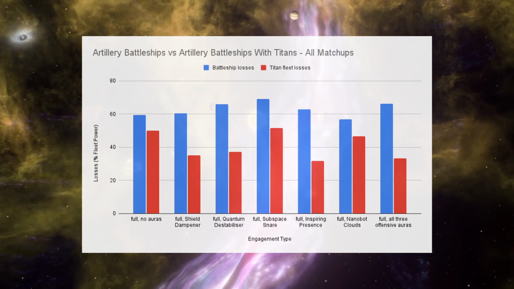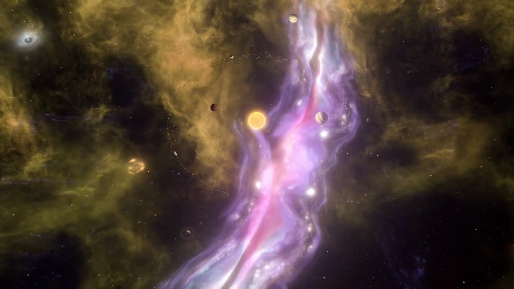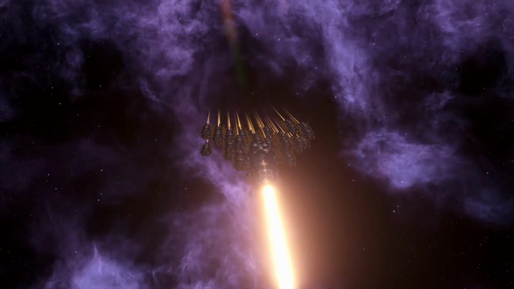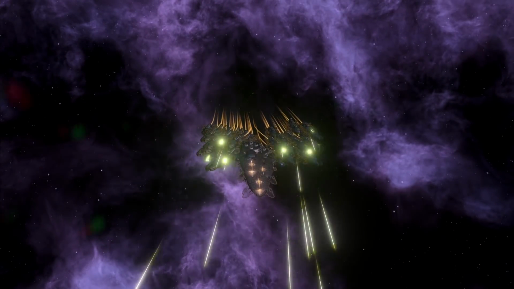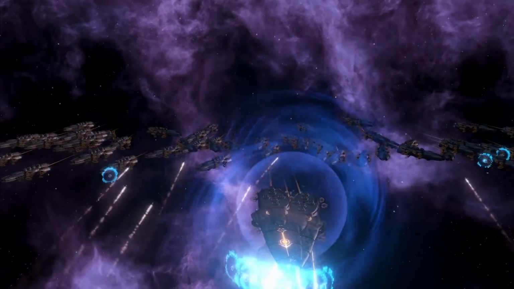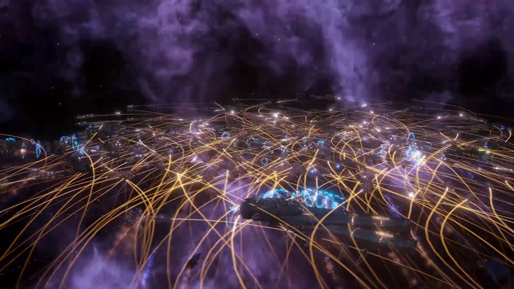So overall, my recommendation is yes, you do want to build Titans. You want to put an offensive aura Titan in each fleet until you get to 3 fleets. And then after that point, I would recommend you could double up some of these auras if you're trying to preserve the debuff for as long as possible, or alternatively, you could swap out and get some defensive auras and probably go with the Inspiring Presence aura.